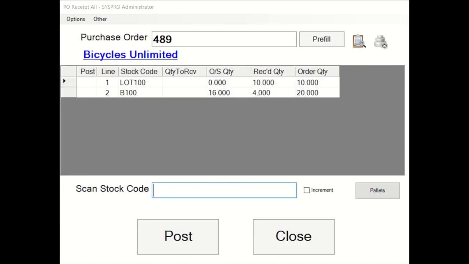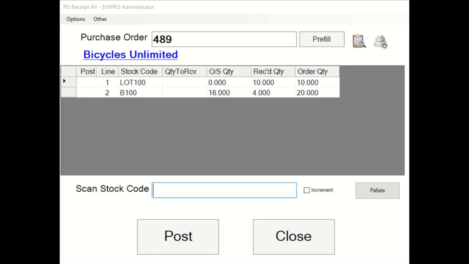Remember, this is receiving, so it is likely to not carry barcodes that include your stock code. Here, if your supplier is barcoding goods and that particular barcode carries their stock code, we can use their stock code captured in specific fields in SysPro, which when scanned will automatically call up your SysPro stock code, meaning you do not need to potentially label everything you receive if that is the case.